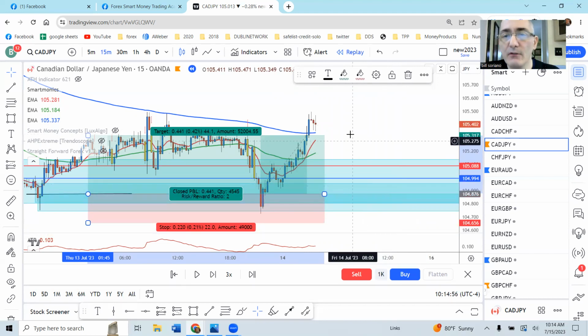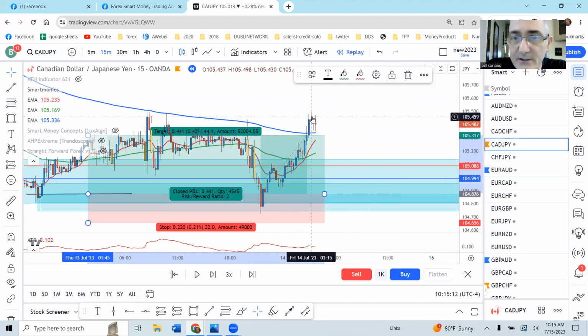So the best way to do this is just to get out at a 1 to 2. If you risk 20 pips, you want to get 40 pips on the upside and get out. Risk 30 pips, you've got to get 60 pips. It has to be a 1 to 2, and that's what we use. And there it is right there. There's our winning trade.